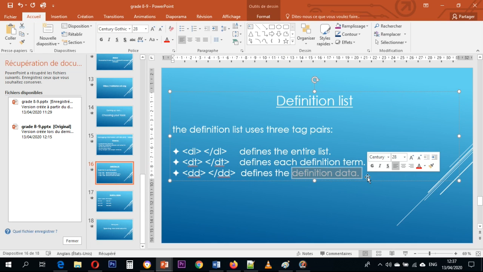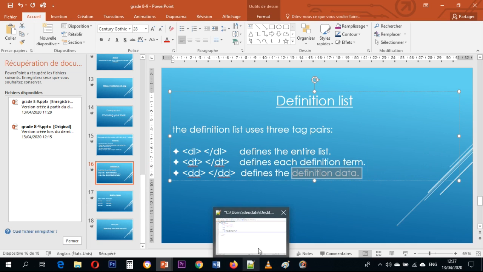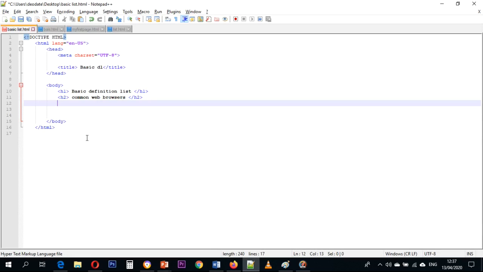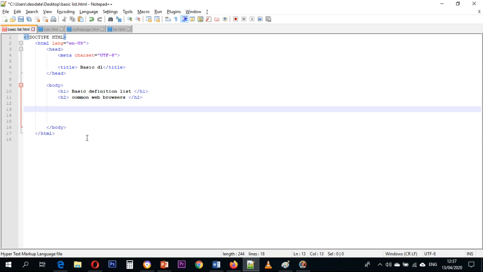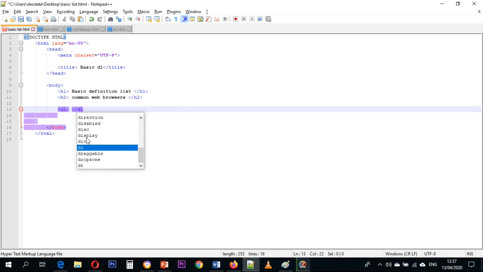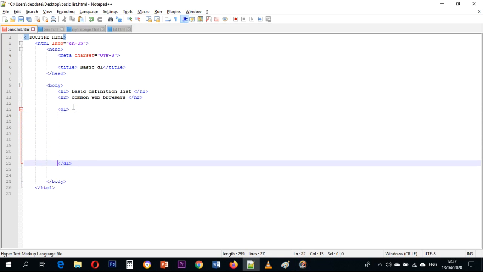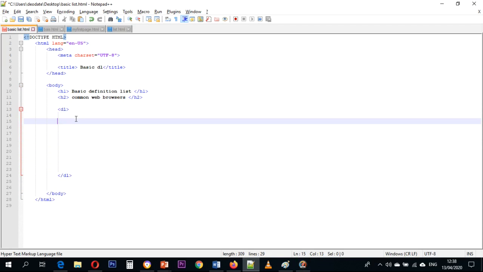So let's go back to Notepad and start with DL. That's going to tell the browser that we want to create a definition list. DL. I'm going to close it right away. DL. And since I'm going to put many things inside, I leave some space.